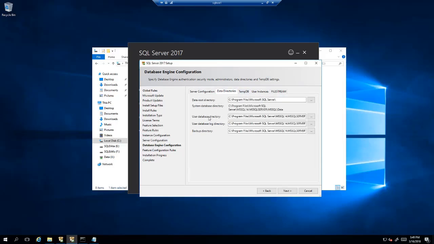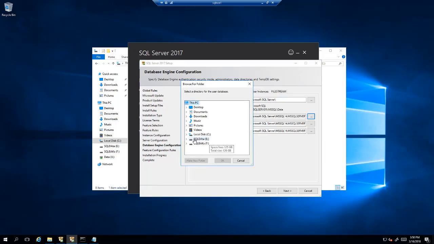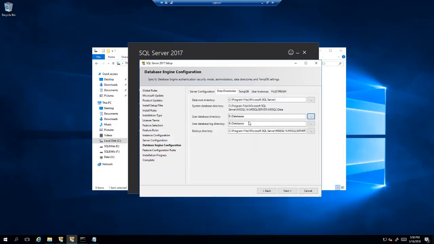Now, before we proceed, let's take a look at data directories. This is a big one, especially if you're in the DBA role. Check this out, this backup directory versus the user database directory. So user databases, these are going to be our databases, the databases that we want to maintain and work with. I have set up on the server a couple different disk drives. You can see I've got one here, the E drive, where I've got something called SQL data, and I'm going to make a folder here called databases. That's where I want to store my databases and their associated log files.